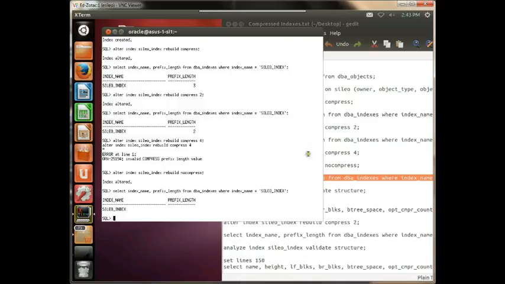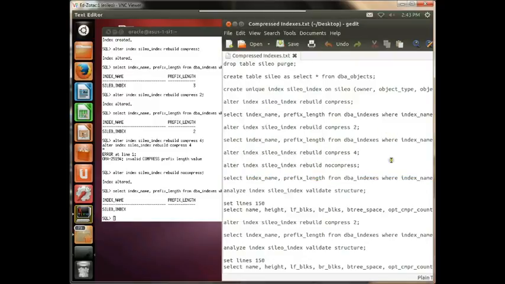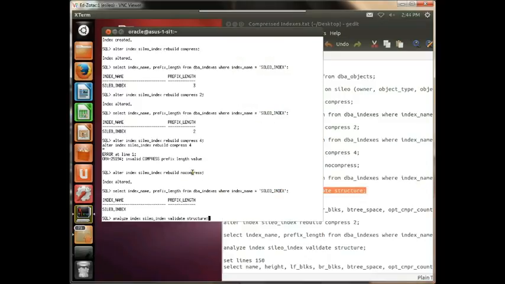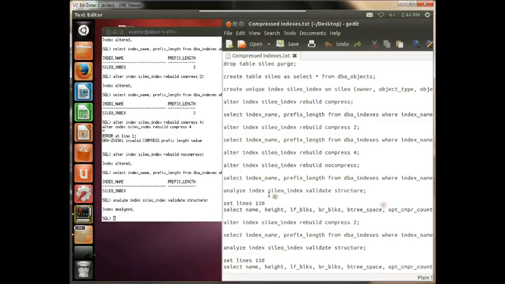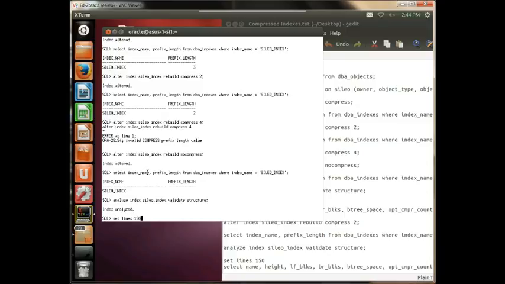So the real question is, when you have an index that has various duplicates in it, what's the optimal compression? And the answer is that Oracle will tell you. So let's do an analyze index validate structure, and let's look at the index stats.